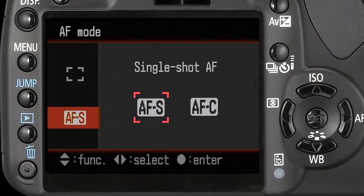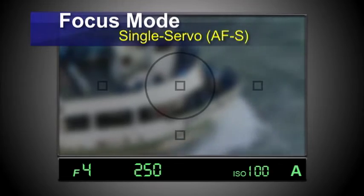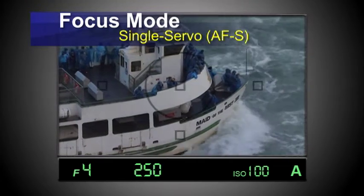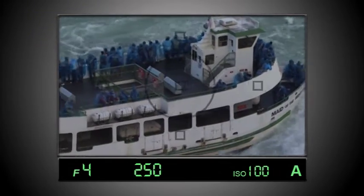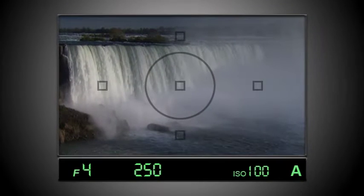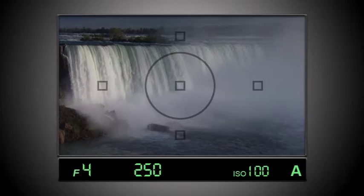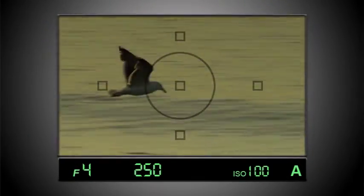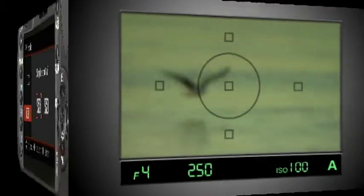Depending on your brand of camera, the first one might be called single servo, AFS, or one-shot. In this mode, the camera focuses when the shutter release button is pressed halfway, and then locks the focus. As long as the shutter button is held down, it remains locked until the picture is taken or the button is released. This mode is best suited for landscapes, posed portraits, or any subjects that don't move, because once the camera stops focusing, it won't refocus if the subject moves.